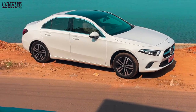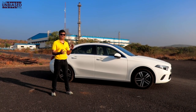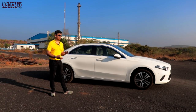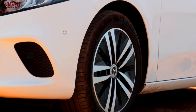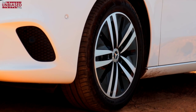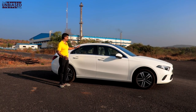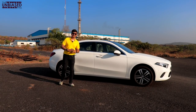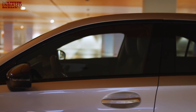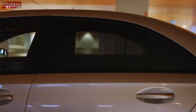The wheelbase is longer, the car is wider, the car is taller, and even the ground clearance is more, because Mercedes has specifically increased the ground clearance and given bigger tires. You get 255 section, 17 inch tires here, and Mercedes is saying that you will get a full size spare tire when it comes to India. Since the sloping roof line has gone, it is really airy, and you also get a panoramic sunroof, making it a really, really nice car to sit in. It is also the most spacious car in its segment. In fact, it can reach the levels of its next segment, the C-Class, also.